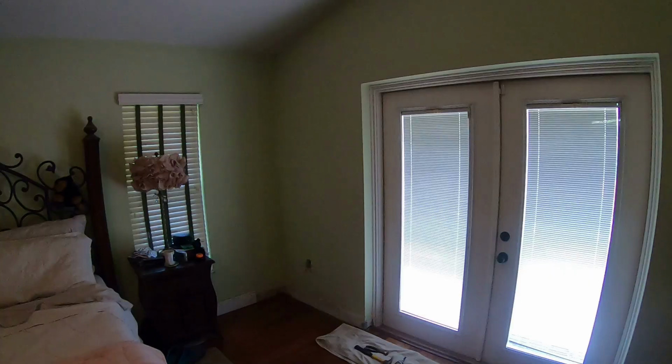Hey everyone, this week I'm working on a built-in bookshelf at my friend's house. So this entire wall is gonna be one big bookshelf with one of those library ladders that slides back and forth. So I wanted to film it because it's kind of an unusual project and I wanted to share it with you guys.